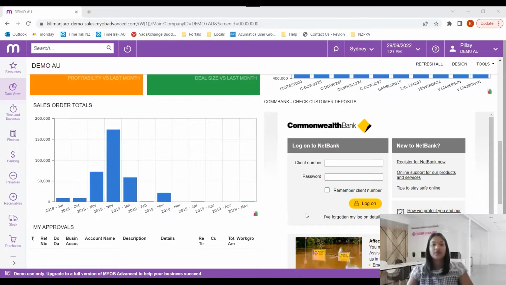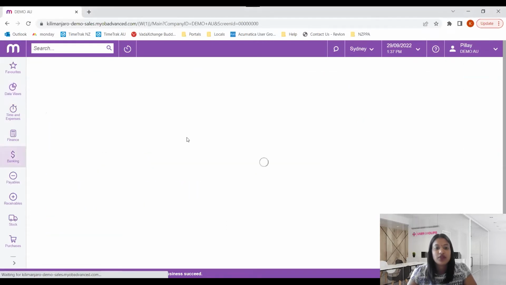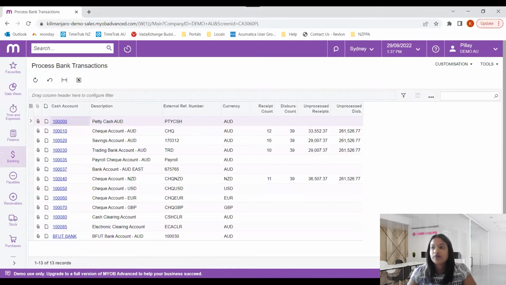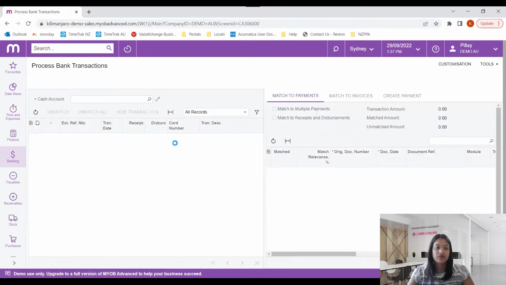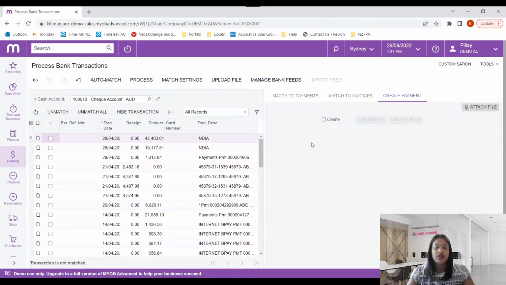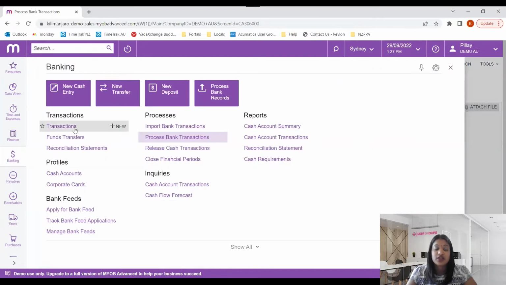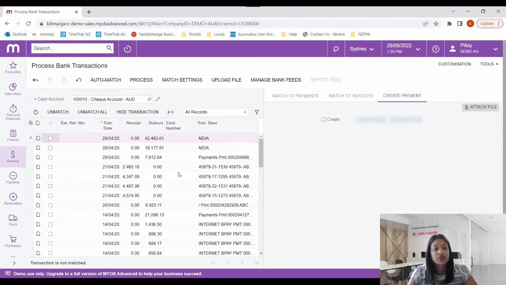Okay, I'll jump straight into it and I'll look into our banking section. I'm going to jump to the process bank transaction screen. Select any account here. Now, the first feature I want to show you, which is really cool, is the GST option. Previously, if we had a transaction that we wanted to allocate GST portions to, we had to create a manual cash transaction and split that and then come into the processing bank screens and hide the transaction.